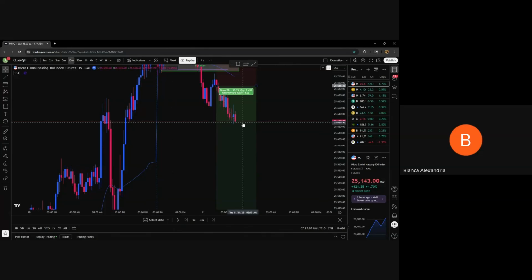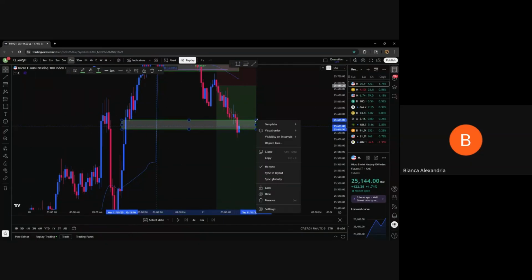So, yes, we were here. I don't know if this is broken yet. Let me slow it down a little bit, actually, so I can really see. So, Lauren, to your point, let's see what happens. Price now does break. We got to pause. It broke and it actually came to this 15-minute fair value gap. Price retraced back into that 15-minute fair value gap, and that right there, that is a trade.